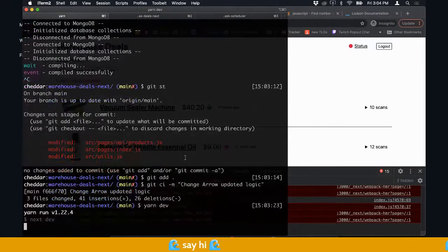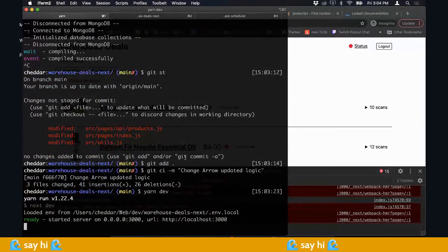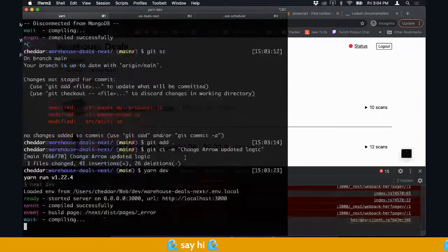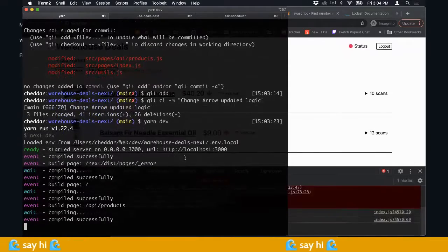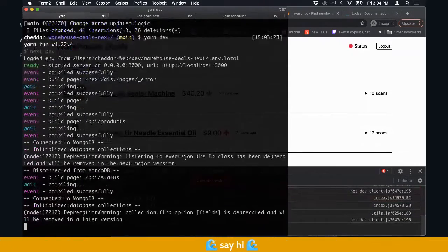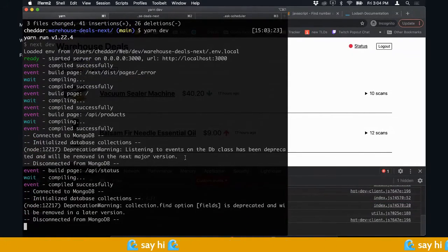Let's start it up again, yarn dev. Oh, quick little stretch break. I'm working on getting a new desk because my current setup is not great, and I get chest pain from hunching over too much, so I'm going to get an adjustable desk so it can be at the right height, because right now it's a little lower than I want it to be.